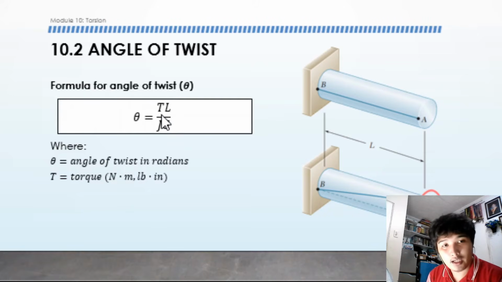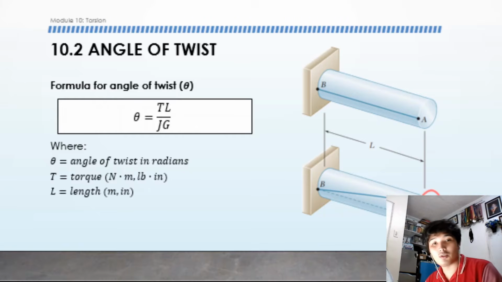So, next, ano yung length L? Yung length L class is the distance between the reference point and then dun sa point na gusto mong i-measure yung angle of twist. Okay? So, let's say gusto mong i-measure yung angle of twist ng point A from B. So, yung length nila, yung distance between those points is yun yung length L. So, L can be either in meters, millimeters, or inch, or feet, kung bahala. And then, next is yung J. So, ito class bago sa atin tong J, no? So, what is J?